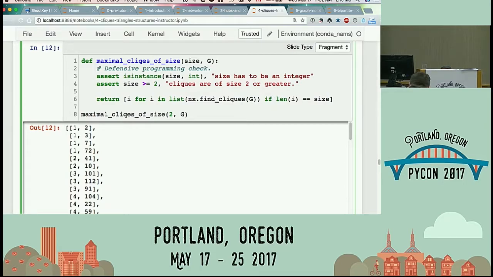Is that like where all the nodes know each other? Yes, so the definition of a maximal clique is this. For that set of nodes, I cannot add in any more nodes and still be a clique. So if I add one more node to that set of nodes, then the new set of nodes is no longer a clique. Because there's at least one person that doesn't know that added node. That's right. So this is the definition of maximal clique.